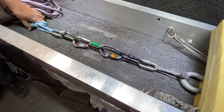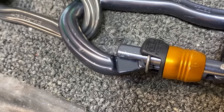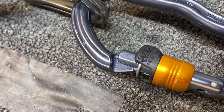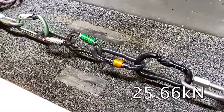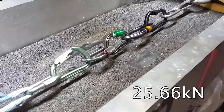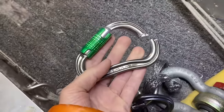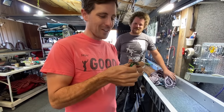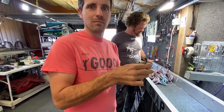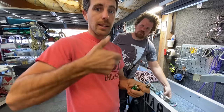I can't believe the Petzl is still in the game — you've got to be kidding me. The DMM just broke. Finally functional — oops. A lot of these carabiners are not opening because with the triple auto locker you can't slide the locking gate up — the carabiner is so smashed together.